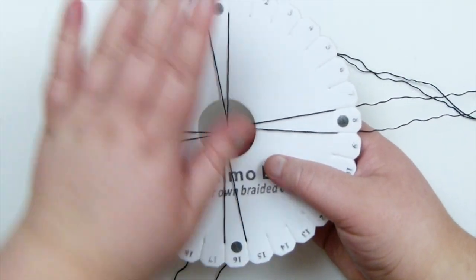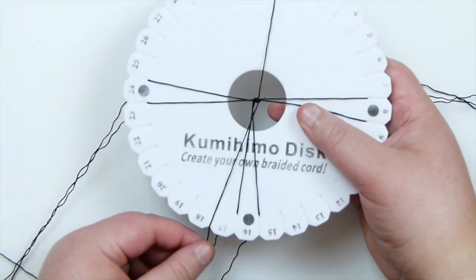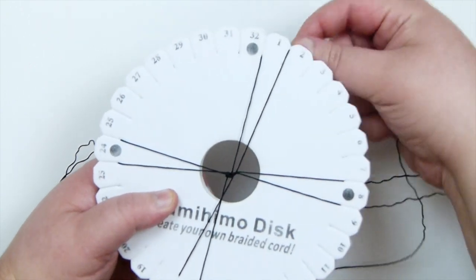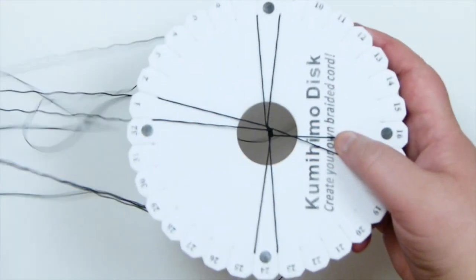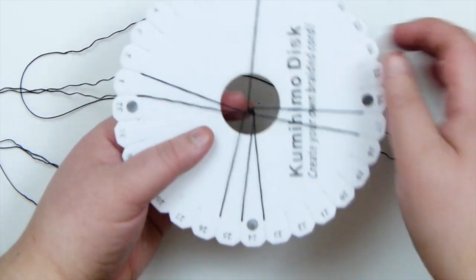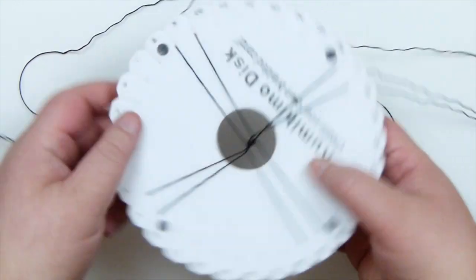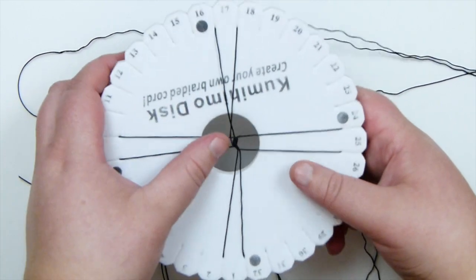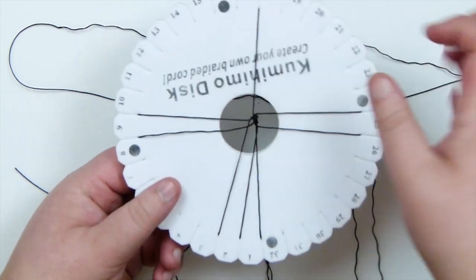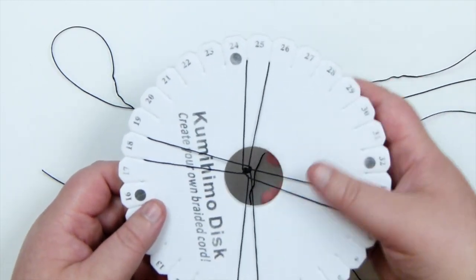But then what we need to do is just a regular 8-strand braid here. So I take my top left one, bring it down over the middle, and stay on the left side of my bottom pair. Take my bottom right one, bring it over the middle, and stay on the right side of the top. Turn my disc to the next pair, take my top left one over the middle, down to the left side of that bottom pair, the bottom right one over the middle, and stay on the right side there. And then you turn it again. So this is basically all you keep doing. You just keep doing one pair at a time, making sure you do the same thing. So if you start from the top left one like I'm doing, then keep starting from that and then turn it to the next pair.